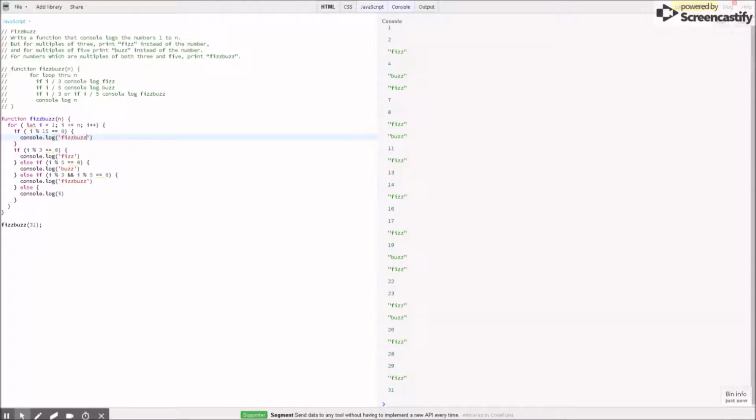So we'll throw that in there. And this is now an else if. And we can now remove this line here. Do that correctly there. There we go.